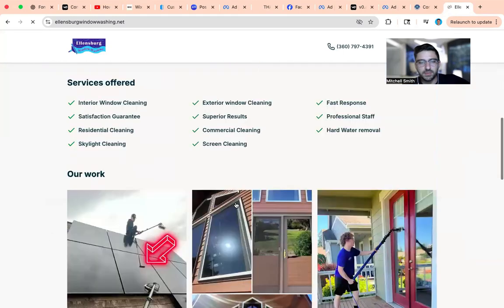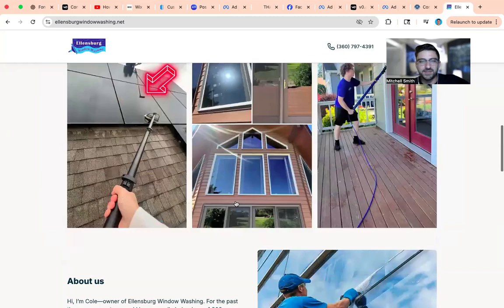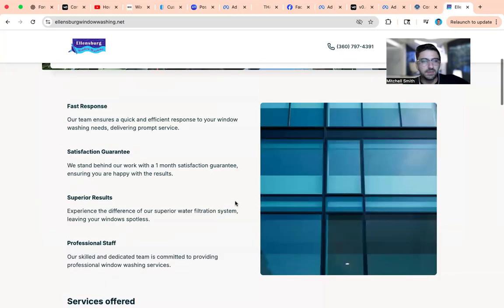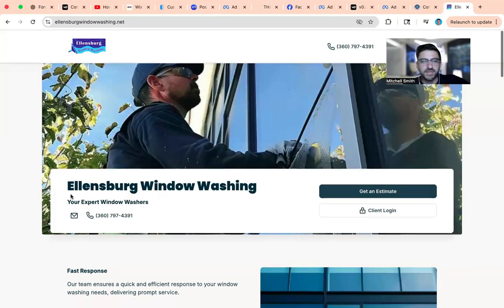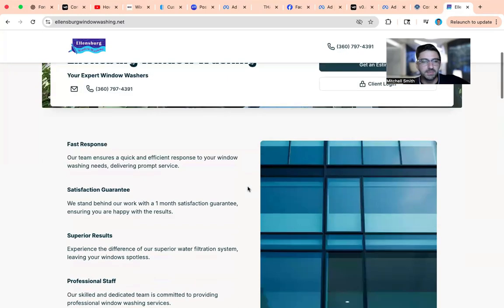I like how clean it is and how easy it is to read everything. So again, we're clicking on the website. First thing we see is someone cleaning the windows, and we don't have to guess what they do. Window washing. It's in their name.